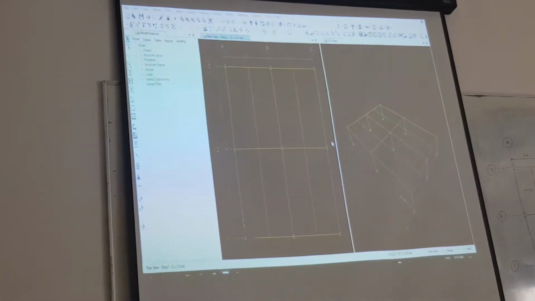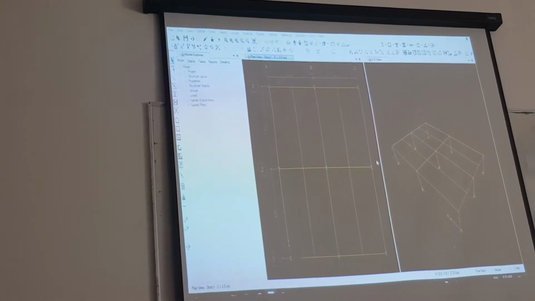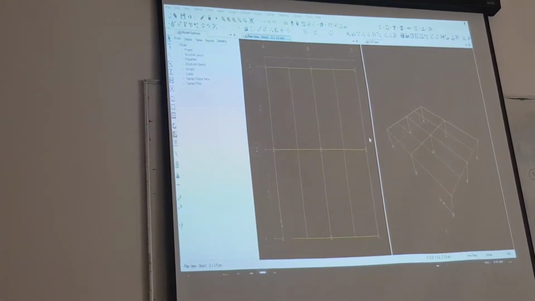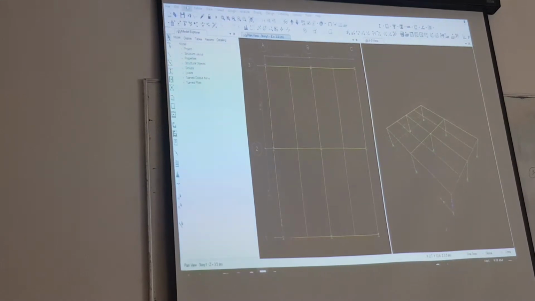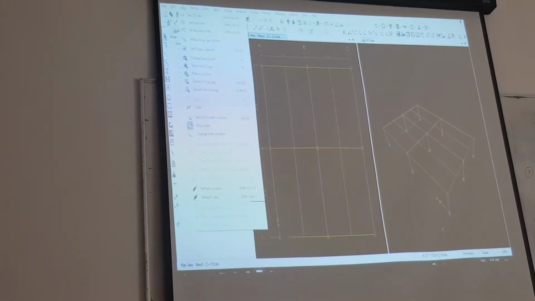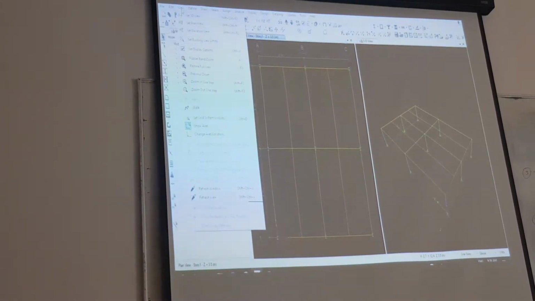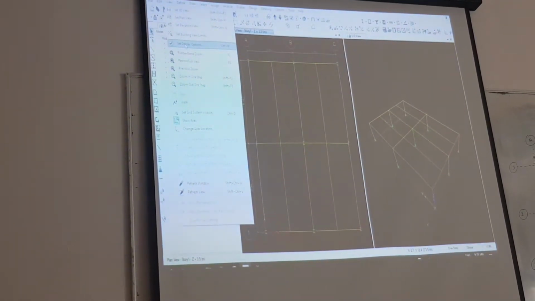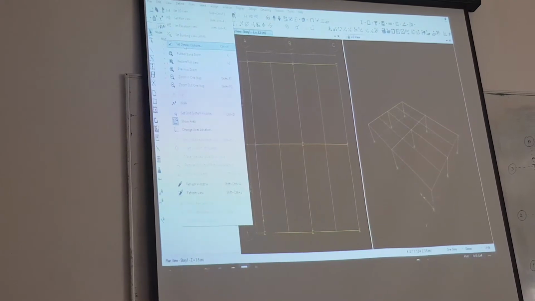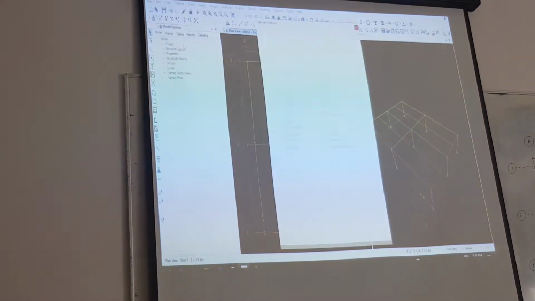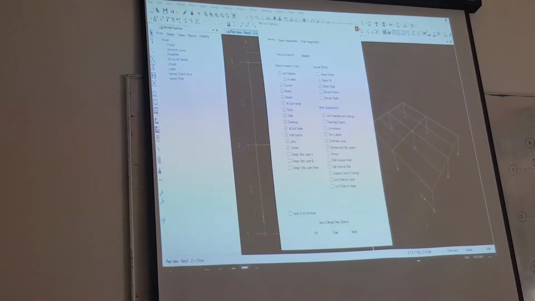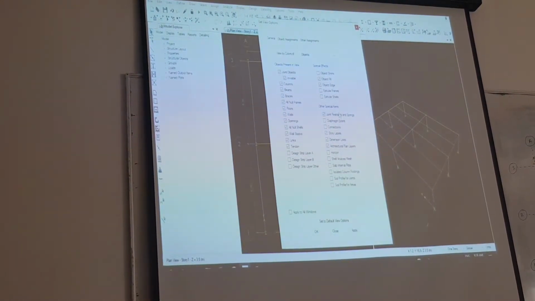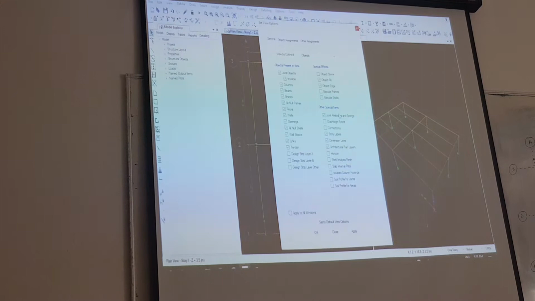So, in order to make sure that we really applied the releases to our beams or not, you can go to view in the top bar, click on set display options. When you click on this set display options, you can see which options you want to display in your particular plan.